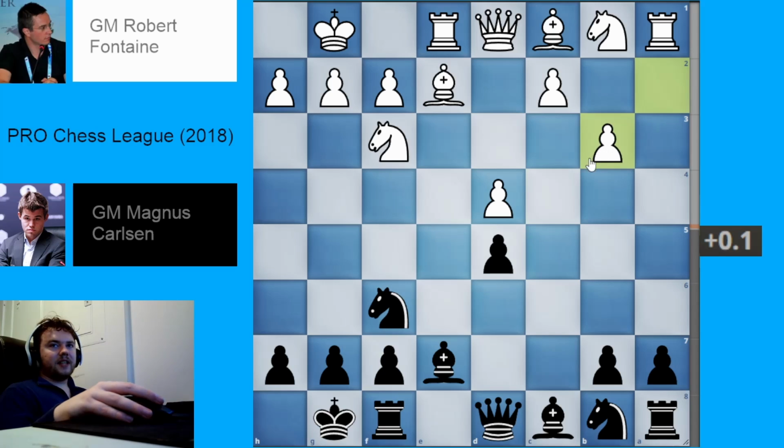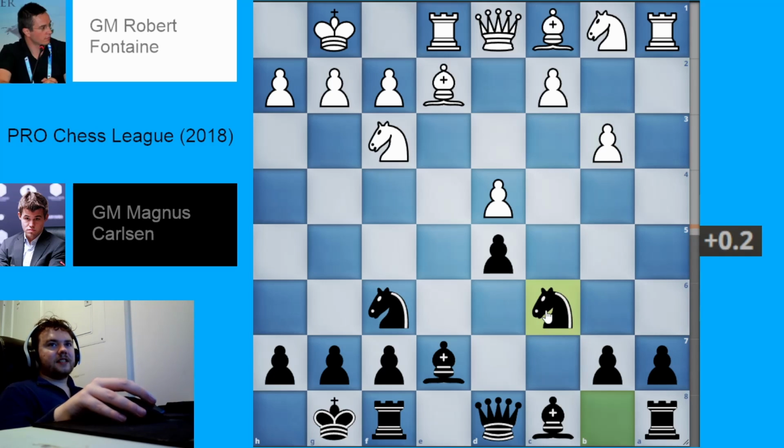Instead, white took back with the a pawn, which is much more intuitive, as this opens up the a file for the rook. The rook is quite happy to now be active, to now be participating. White has essentially developed their rook by moving a pawn. And so anyway, even though white does get this open file, this does still introduce imbalance into the position, and that is what black wants.